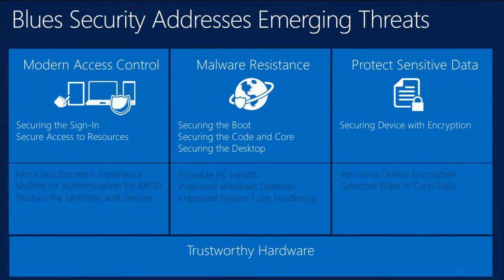Yeah, so my response to that would be that the things we've done in DEP and ASLR are probably significant enough that that's going to be an extremely hard thing to pull off. I don't want to say vulnerabilities are no longer relevant, because that would be a dumb thing for a security person to say. But if you look at the level of sophistication it takes to defeat ASLR on Windows 8, compare that to 7. It's an order of magnitude.